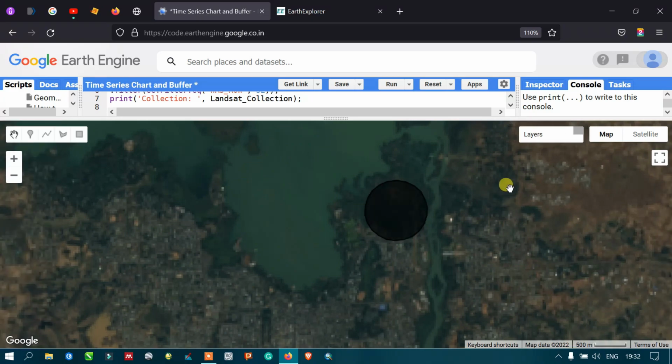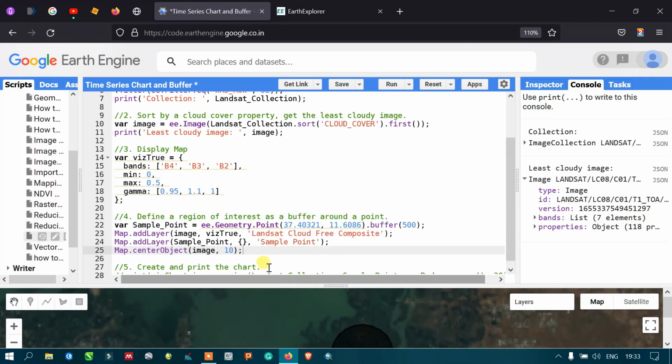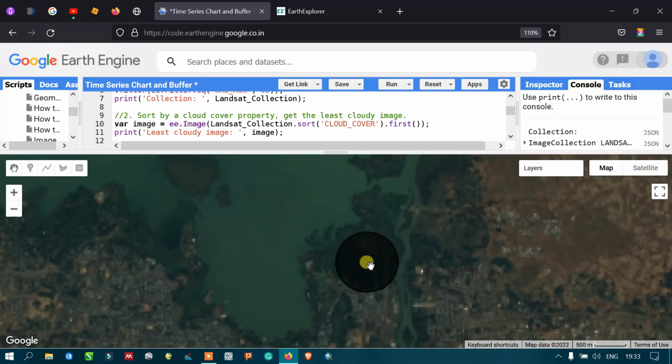Now we can view that the center is our sample point, and this is our 500-meter buffer. So this is the data point we have generated from our sample point.